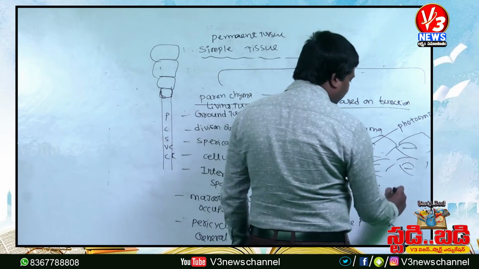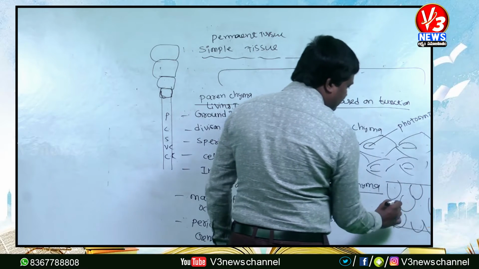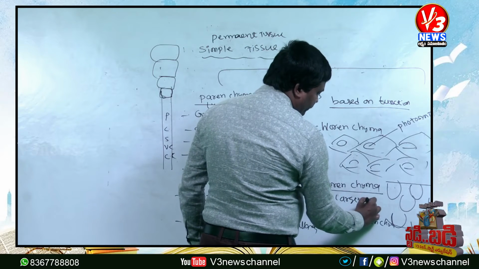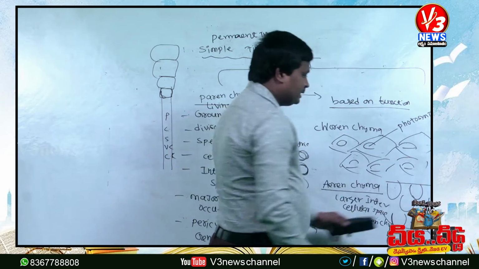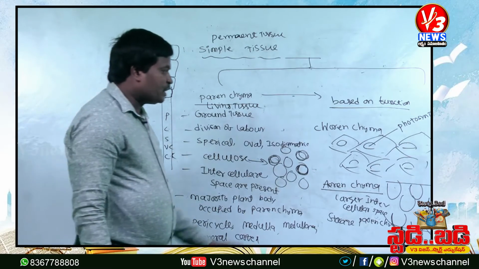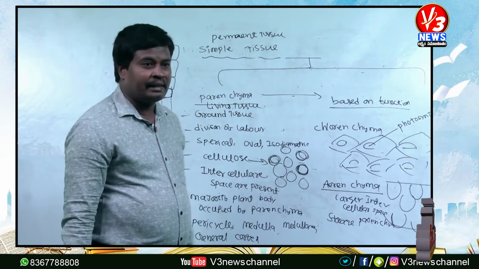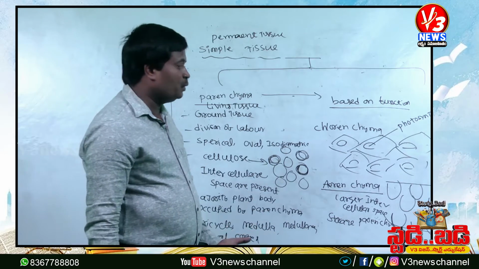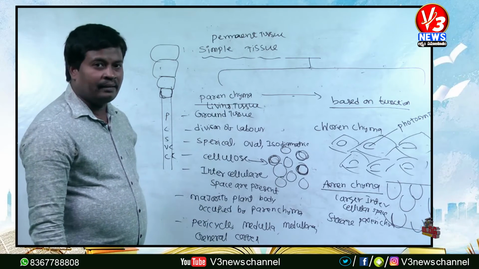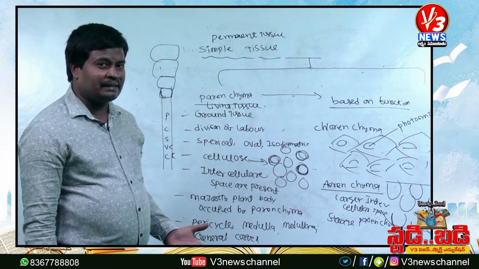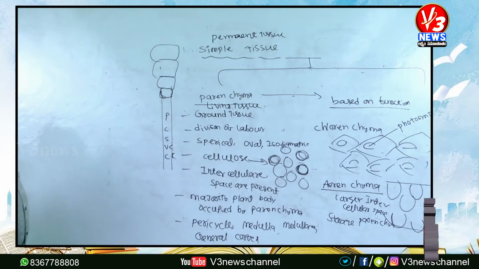Aerenchyma. In some hydrophytic plants, for example, this is the cell. Larger intercellular spaces are present in the parenchyma tissue. Such parenchyma is called aerenchyma, which is present in aquatic plants or hydrophytes. But what is the use of it? Why is it present? It is useful for floating on the surface of the water, or buoyancy. Buoyancy means nothing but floating. Large intercellular spaces are present in the parenchyma tissue, which helps in buoyancy or floating on the surface of the water.